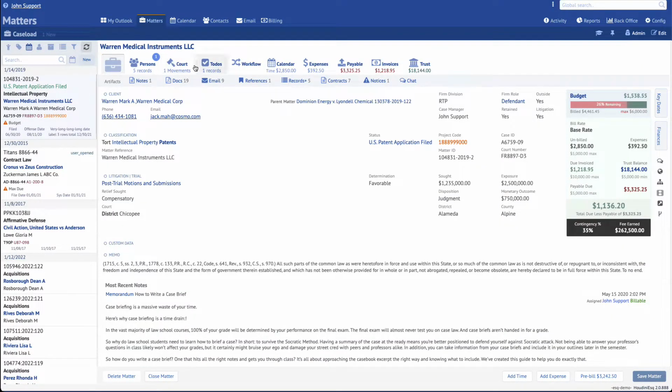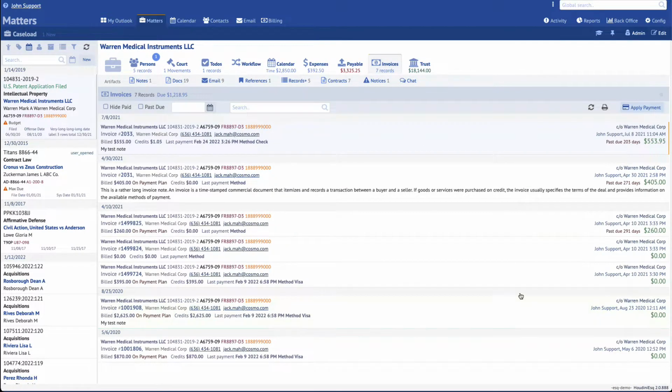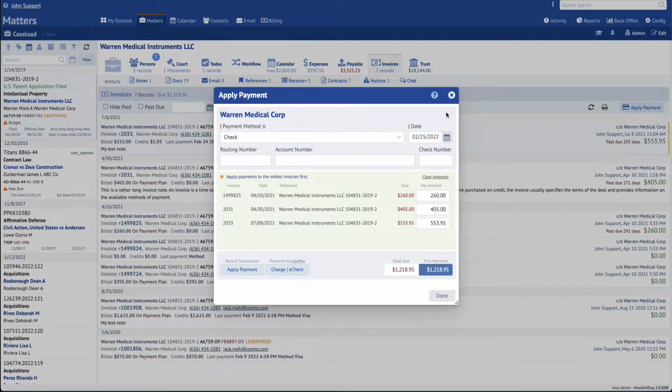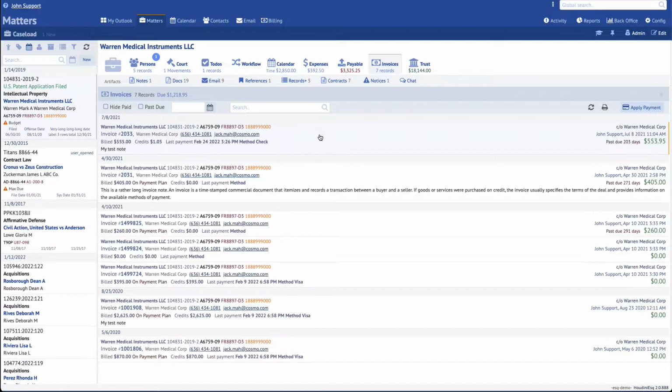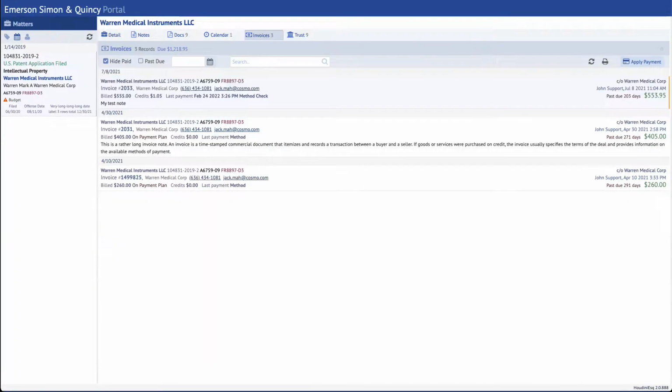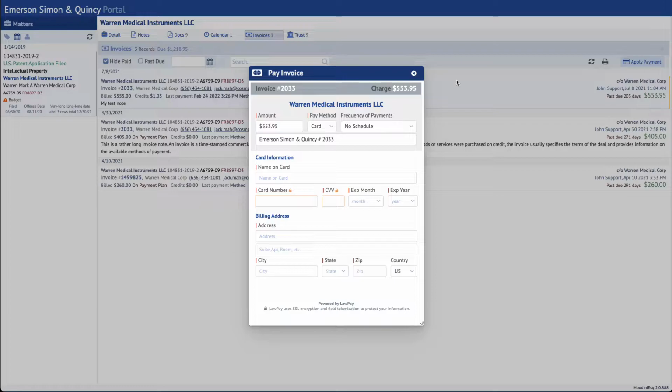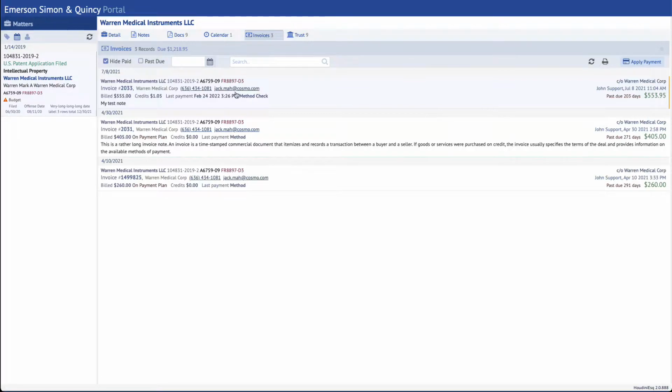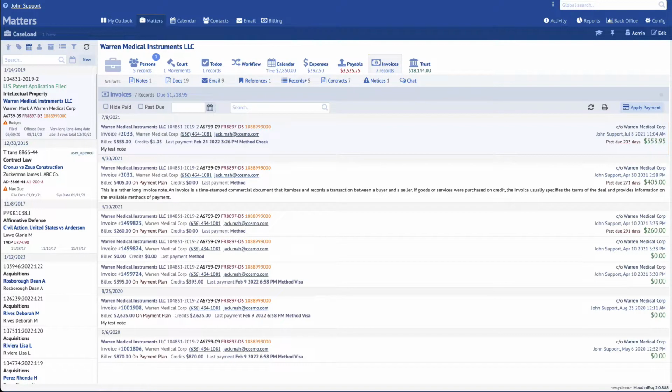So let's process the charge. You can process the charge under the Matters Invoices tab by selecting one or more invoices and clicking Apply Payment. You get the split payment window. For clients using the portal, let me switch to that tab there. Same matter. They also get that, but they don't get the split window, they get the charge window. Now I'm going to go over this in detail as a staff member entering the data, so we'll skip that for now. I just want to show you that through the portal. If you have that activated, you enable it. The clients, when they log in, they can pay their invoices. Okay, let's go back to Houdini as a staff member.